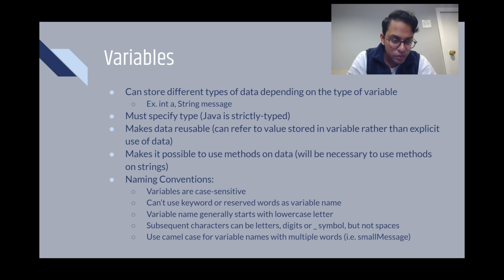So I've included a small example for you. It's a variable name, smallMessage. The first word of that is small, and you can see it's fully lowercase. The second word is message, and again, as you can see, the first letter of that word is capitalized. So there you have it. That's camel case for you in a nutshell.